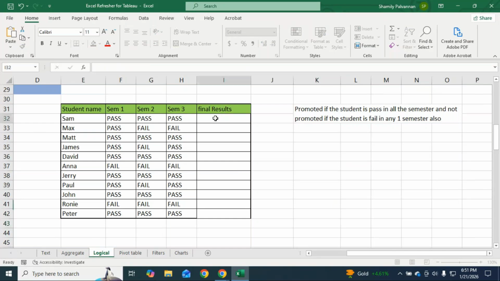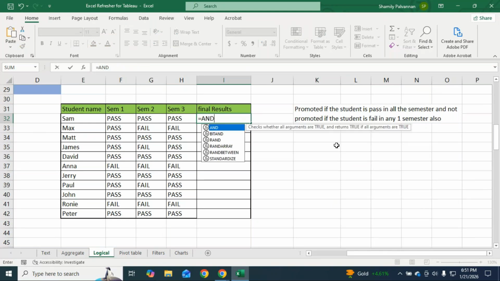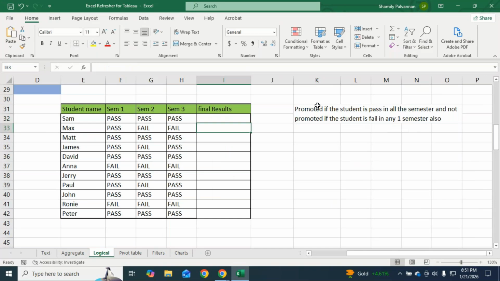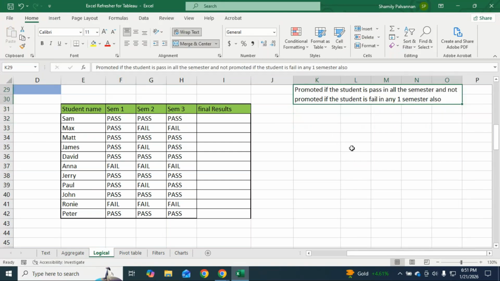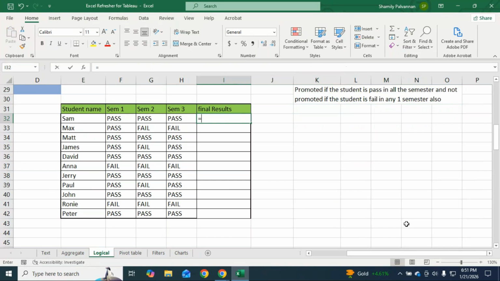So first let me use the AND function, and here let me say equals and my first logic: what the student has got and what my expectation is. My requirement is pass.